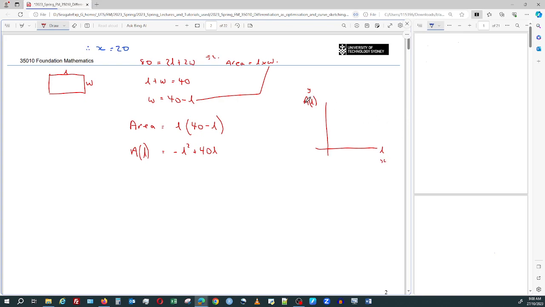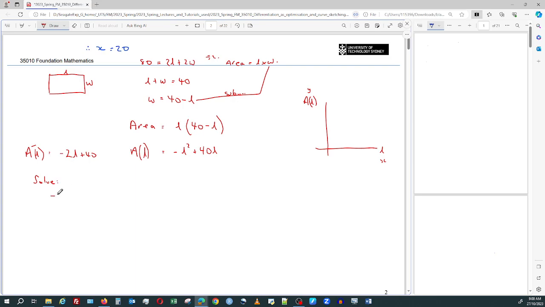Okay? So it's just that little distinction that I made by not having x and y, because if you don't get that substitution right here, you'll end up having y instead of x. It could be getting a little bit fraught. Alright, so A dash again, nothing else changes here. It's just as we did before. So minus 2L plus 40, and solve.